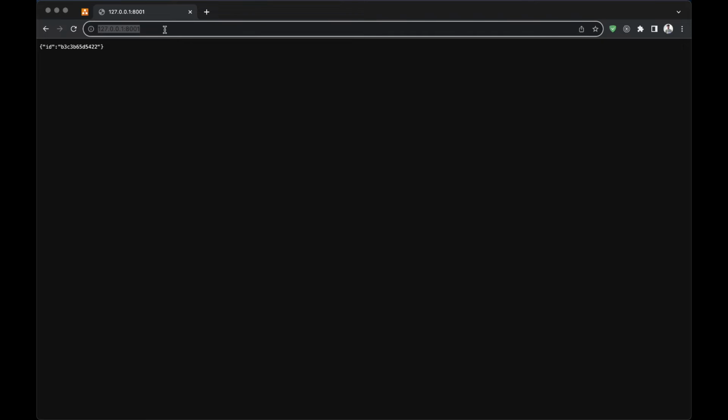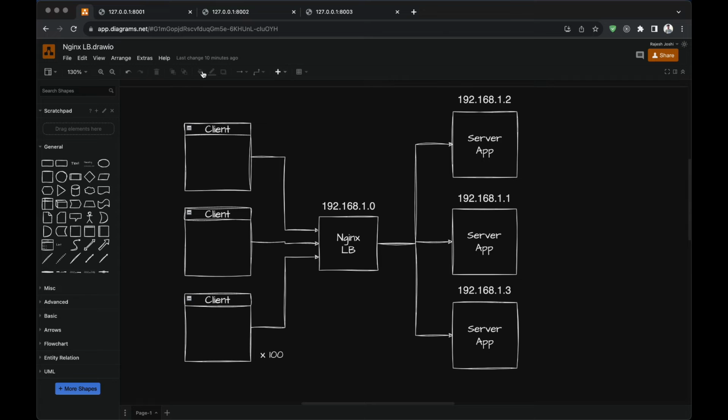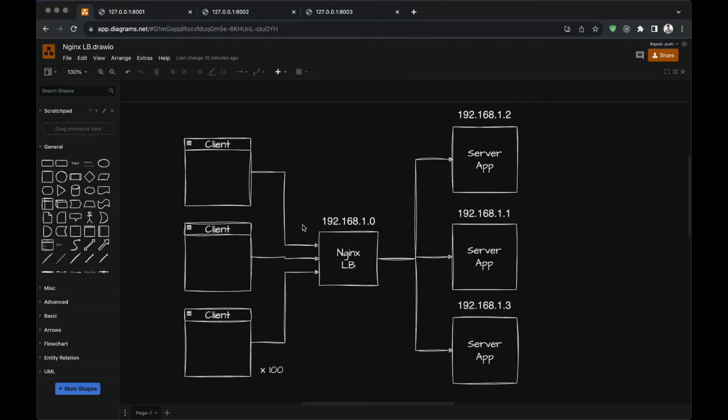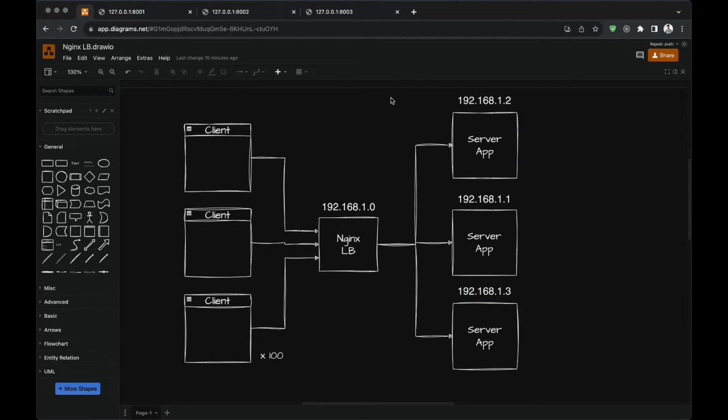Let's see what we have. So 8001 is still working, 8002 is also working, 8003 is also working, and you can see that all 3 are assigned some random host names. So all these 3 are quite different. Now where are we? Until now, from our diagram, we don't have the Nginx configured yet. We are identifying the servers manually and making the request to them. So we want our Nginx to be there in between and handle the load balancing for us. We do not want to care about the load balancing.